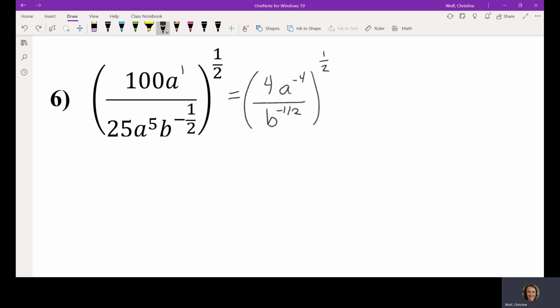Not yet? Okay. This is where it gets a little bit crazy because we have nothing left to do in the bracket anymore. The only thing left to do is law 3, where we send the exponent on the outside in, but we have to remember it gets sent to every exponent living inside the bracket, and there are 3. There's the 1 on the 4. So when we send it in, it becomes 4 to the 1/2, A to the negative 4 on 2. That's what I get when I go negative 4 times 1 over 2.